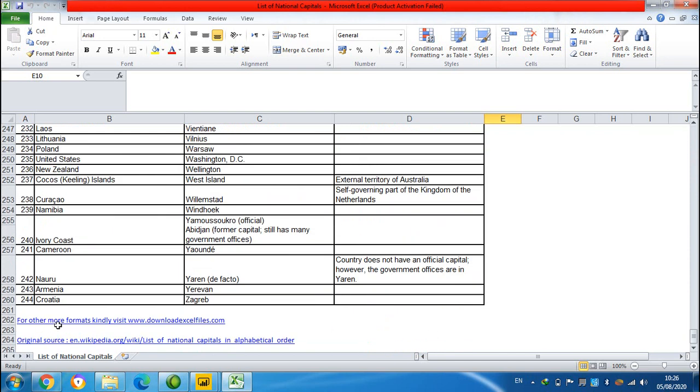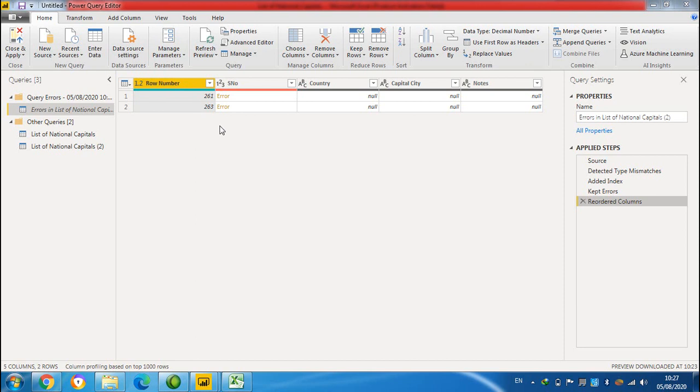Actually, it is not data. It's just for more info, click this link. So this is not the data which I should deal with. I can simply delete these two lines from here and reload the Excel sheet, but I don't need to do it like this. I can delete this data from Power BI. I can return back to the Power Query editor and select the Remove Rows drop-down menu. A drop-down menu will be displayed, and I select Remove Errors.